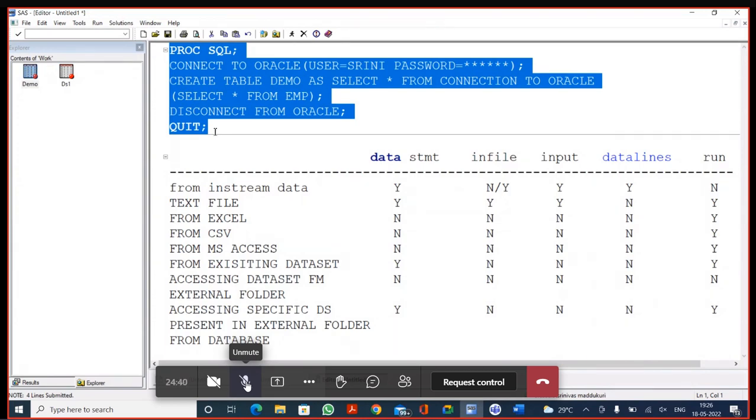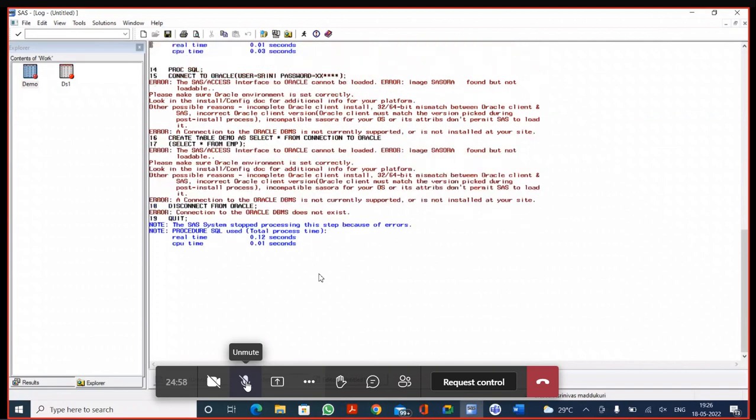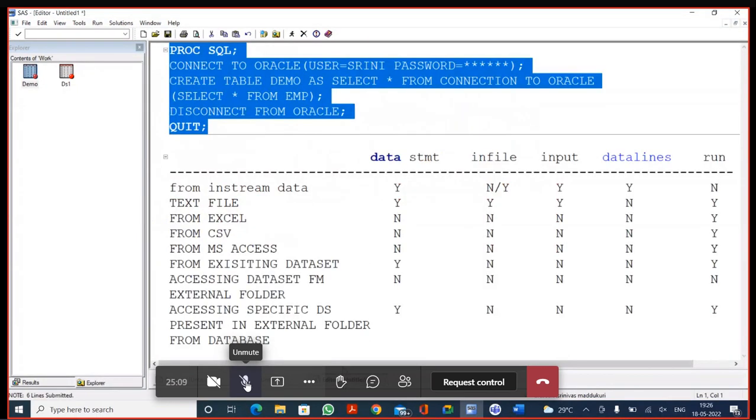If you want to execute this program, you should have a database connection to your system. Understand? But we do not have that connection. I do not have the connection right now on my personal laptop. So if I execute this program, it will show you an error saying that we do not have an Oracle interface connection. Understand? I will show you later. Nivedita, got it?